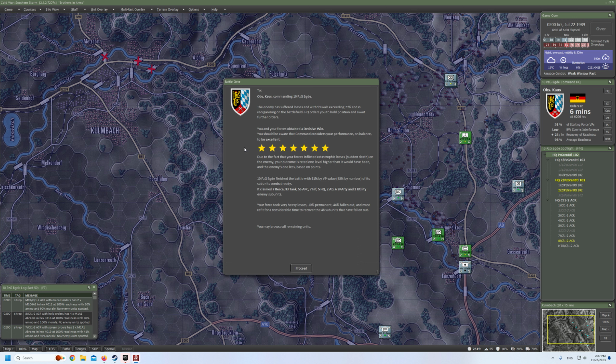HQ orders you to hold position and await further orders. You and your forces obtained a decisive win. You should be aware that command considers your performance on balance to be excellent. Due to the fact that your forces inflicted catastrophic losses, sudden death on the enemy, your outcome is rated one level higher than it would have been, and the enemy's one less, based on points.